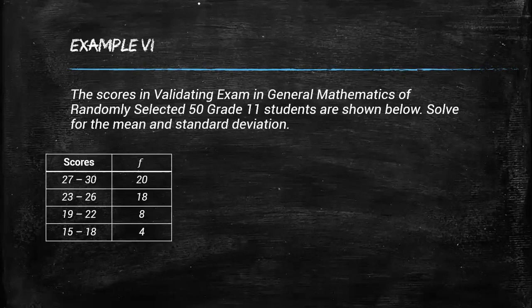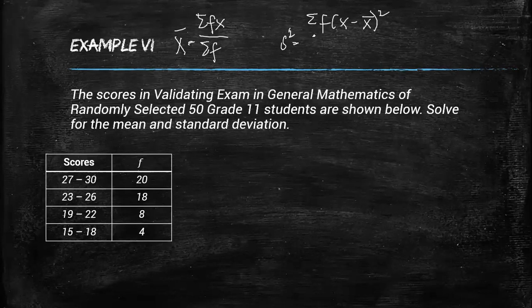Ayan. Okay, sulat ko muna yung formula. So x bar is equal to the summation of fx over summation of f. And then s squared is equal to the summation of f times x minus x bar squared over summation of f minus 1. Paano kunin class yung x? Di ba may x? Paano na nga kunin? Add, sir, yung smallest and yung highest number, then divide 2. Very good. So i-add na lang itong smallest sa highest number dun sa range, then divide 2.